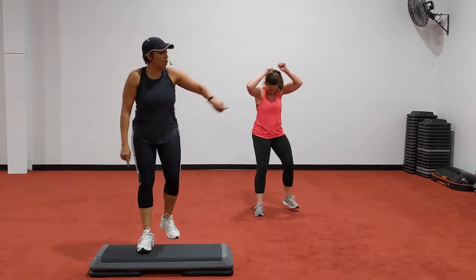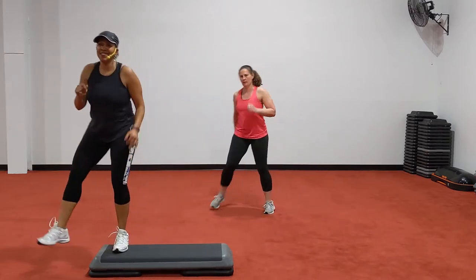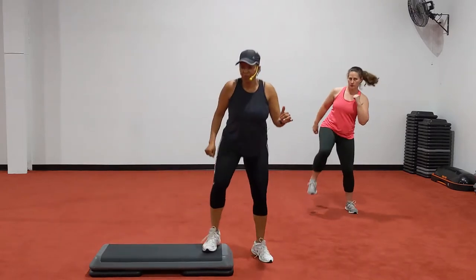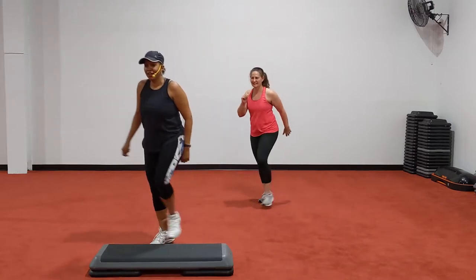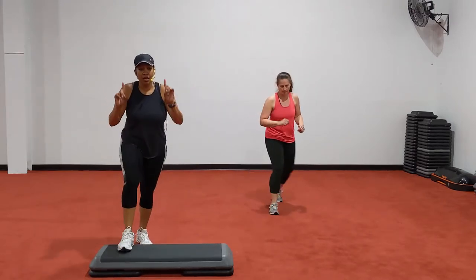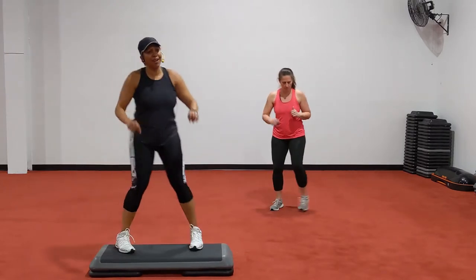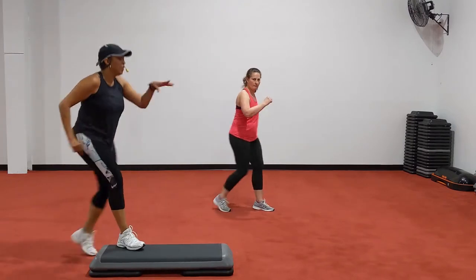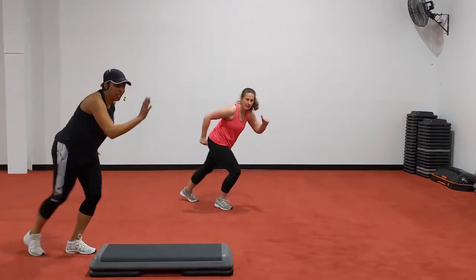One basic. One knee. Now one L step. Yes. L step again. To the basic. To the knee. Turn lunge. Turn lunge. One more. Charleston, Charleston. Hold. Kick and lunge. Four, three, two.